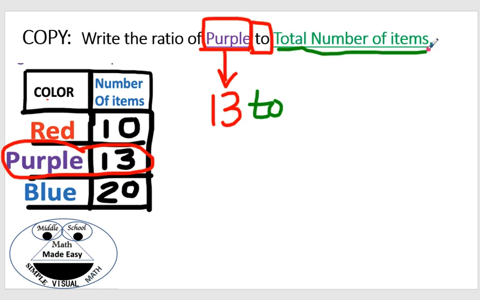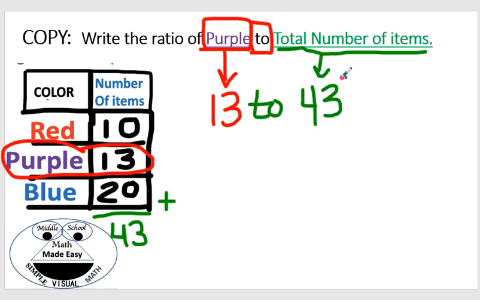You all know how to find the total. Total means you add everything up and you get the total. That's how you find the total. So they gave you all the information you need. They just didn't tell you what the total is. So you just have to add it up yourself. But they gave you all the information that you need to get the proper answer. And this is 43. And now we put the total here. And this is our answer.